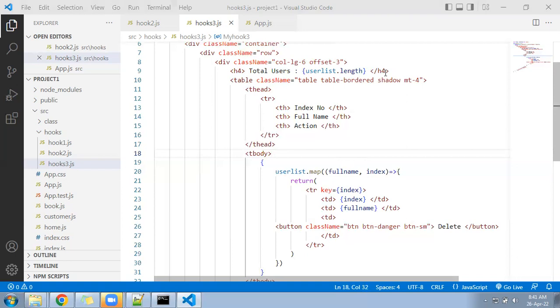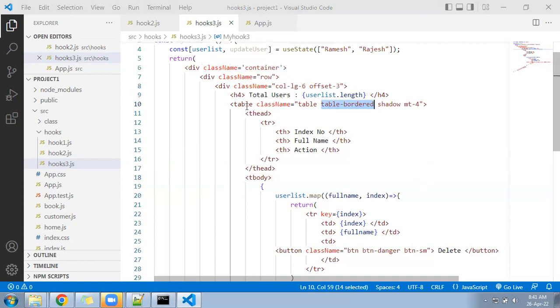Table border will come with the spelling bordered. Spelling needs to be checked once.